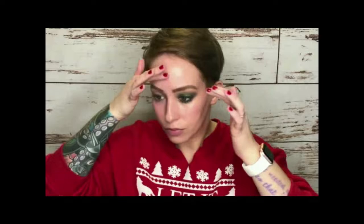My face feels like a cactus if I don't put something on it. I'll just give that time to soak in. See how shiny I am — but some people might hate it if they're oily. I love it. My brows are done already so we're just going to move along. I'm going to start with the eyes today, which I don't normally do, but for the heck of it.